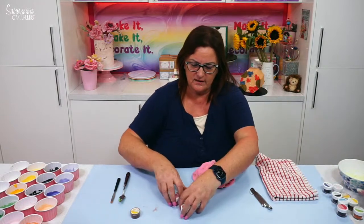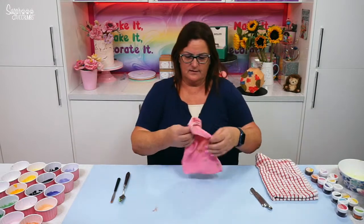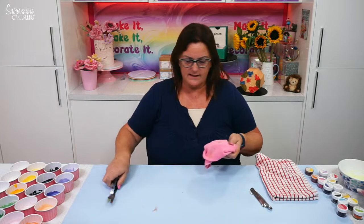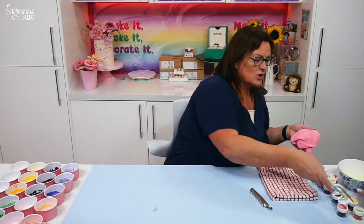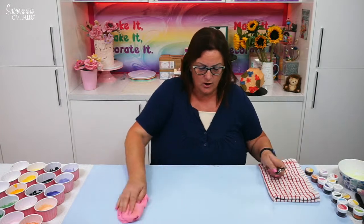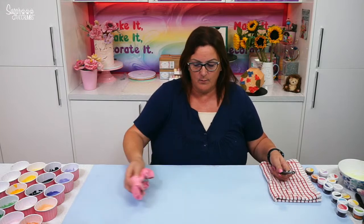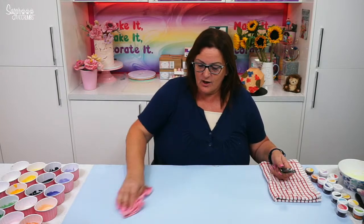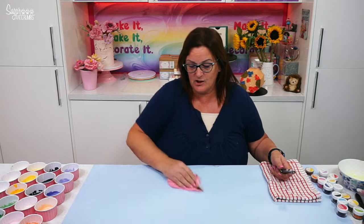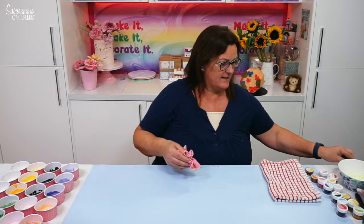So I'm just going to get those out of the way. I'm going to clear this up. Simon's going to kill me because I've coloured his top. If you get this on your clothes, it all comes out in the wash, no problem at all. What I am going to say to you, if you do spill it anywhere, be careful when using a cloth, because with a wet cloth you're activating the colour and you end up spreading it all over the place.